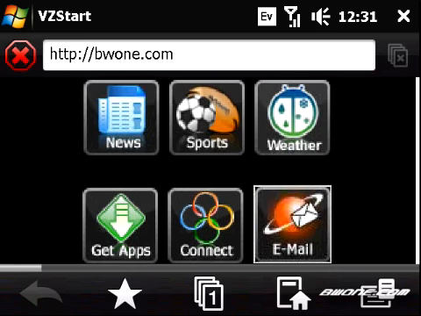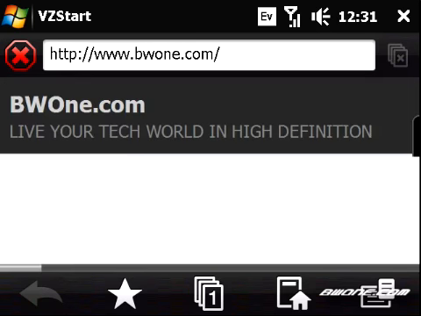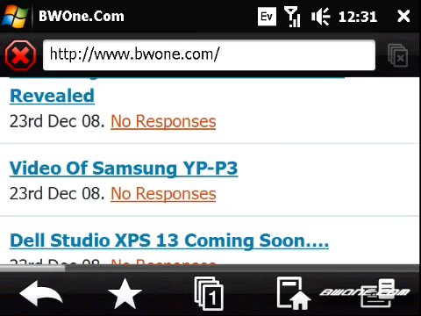BWOne.com. I believe when you go to my site, it'll actually load up the mobile-friendly version that I have for browsers in general, just to make it a lot quicker to load. And that's obviously what it did. It loaded the mobile-friendly version of it. You can actually scroll down at the bottom of this page, and you can click the link to view the desktop version. It'll bring the full version up.